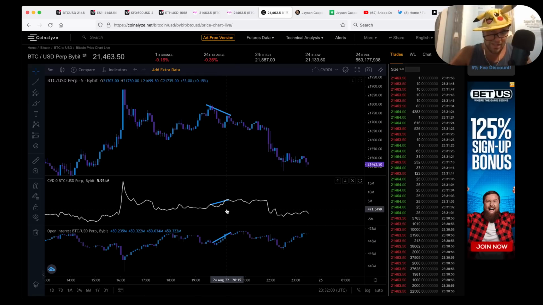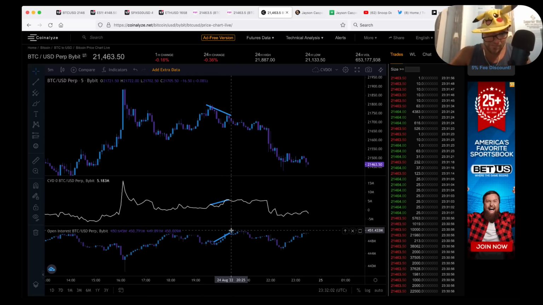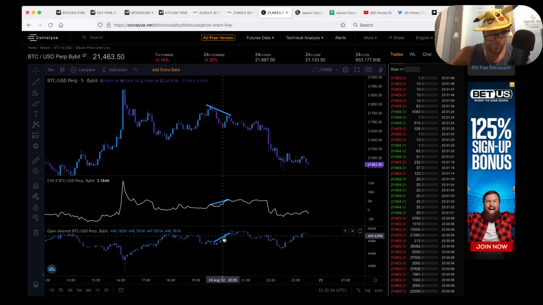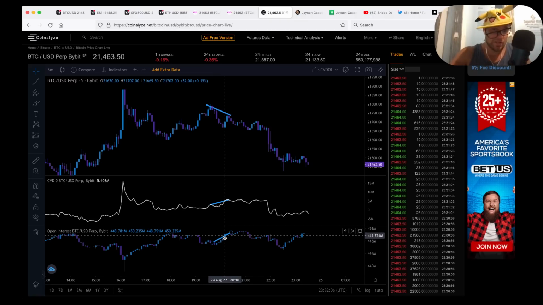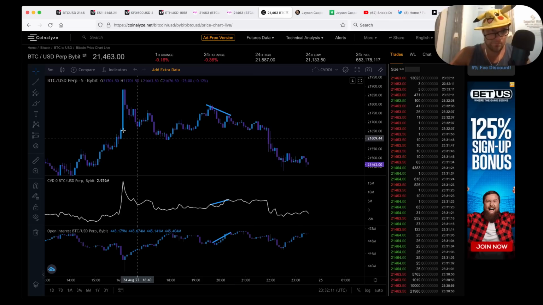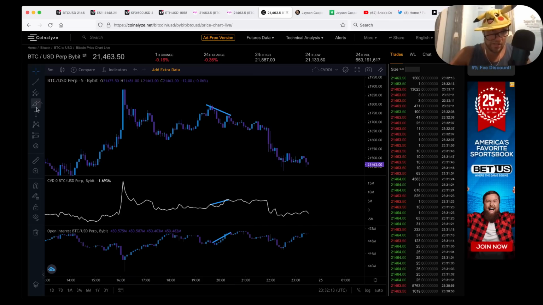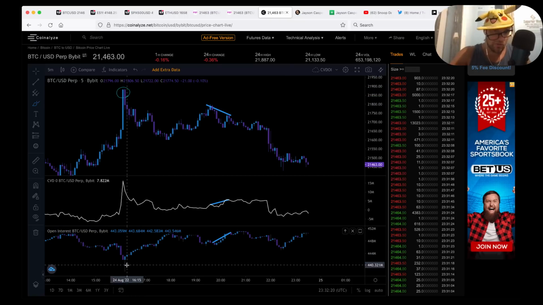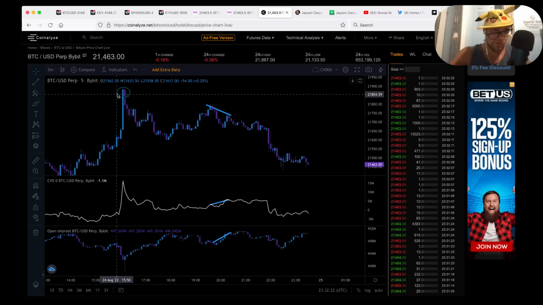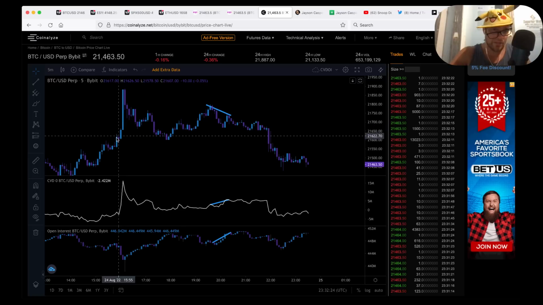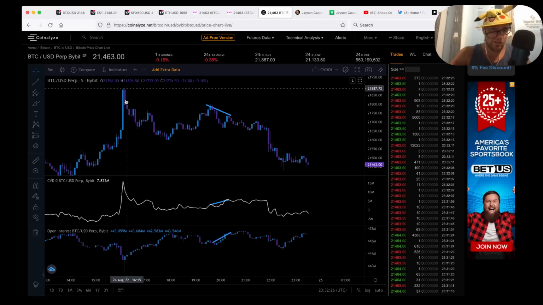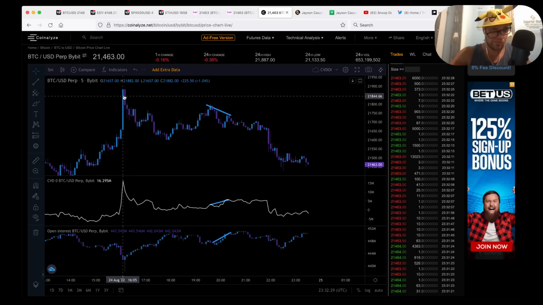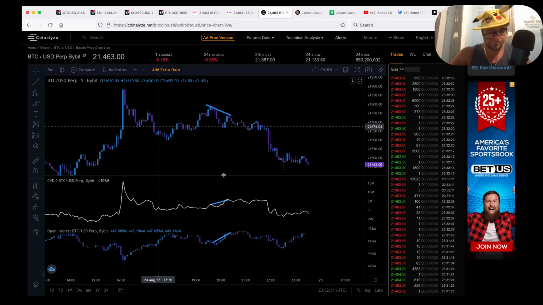So if we can see that open interest is increasing, that means there are actual people opening real trades in the market. If open interest is decreasing, that means there are trades closing. So why is this important? Because as we saw for the initial entry to the short up here, because open interest was decreasing, we knew that this move to the upside was not fueled by new longs opening. In fact, it was primarily fueled by longs and shorts closing. Okay, so we knew the move could not be sustained.